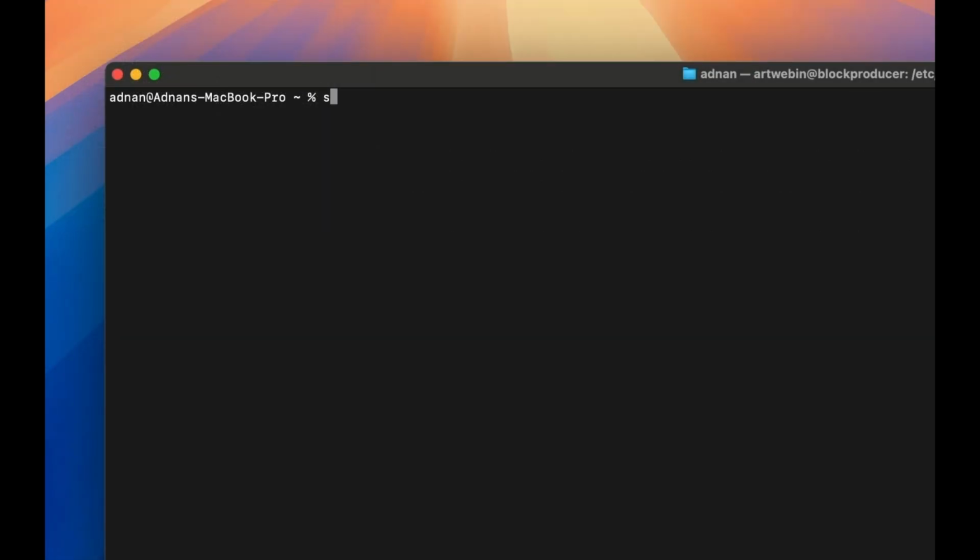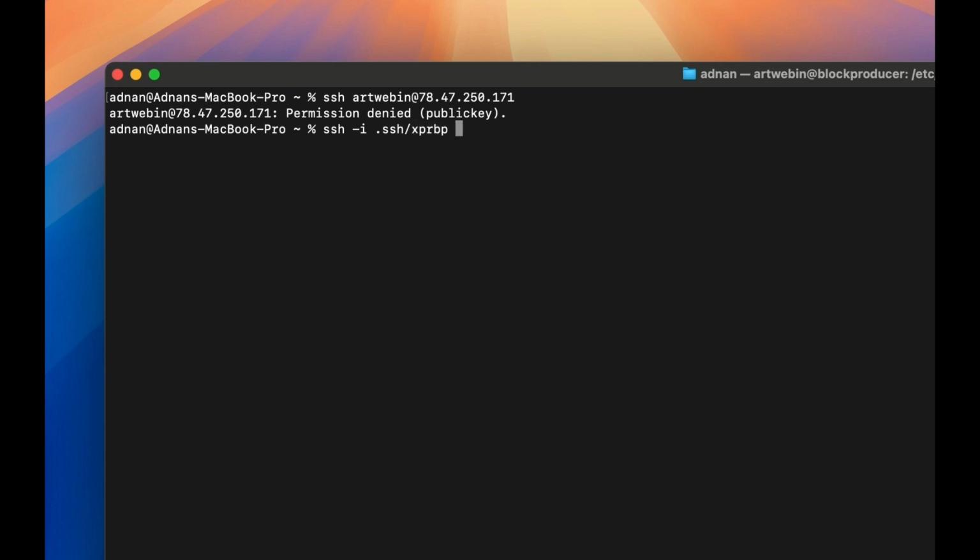At this stage, you can no longer log in without key authentication. Using this key authentication, we need to specify what is called the identity file. That is, we need to specify the private key that must be used for this particular server. Enter passphrase, not password.